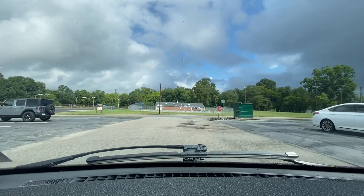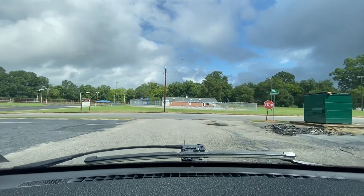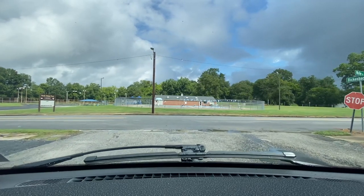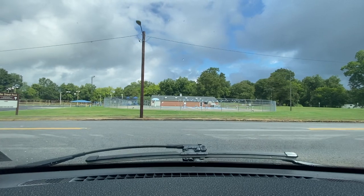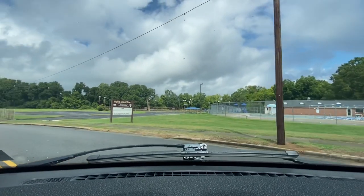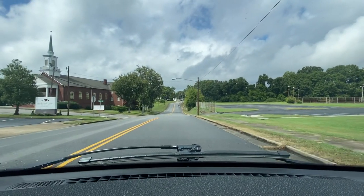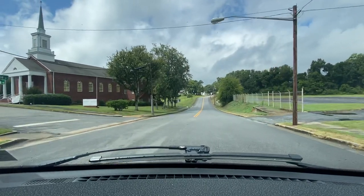We're approaching Willie Street. We got a pool in front of us, guys. Willie Street Pool. We're next to Perry Plaza. We're on Willie and Rickenbacker. I'm gonna make this left-hand turn. That's a huge lot on my right-hand side. That lot will come in handy for many things. I'm gonna make this right-hand turn on Barron Boulevard.